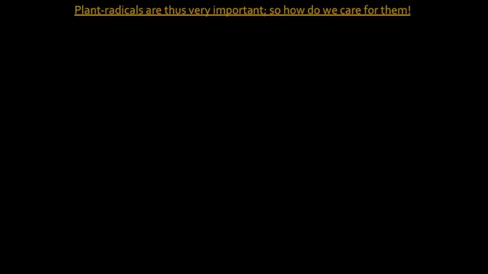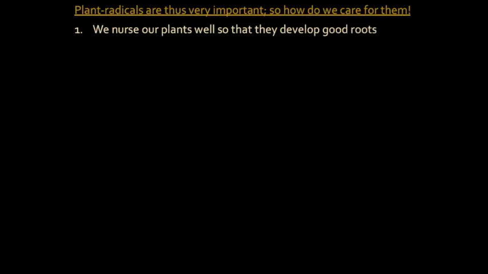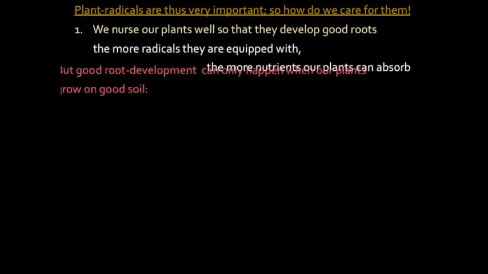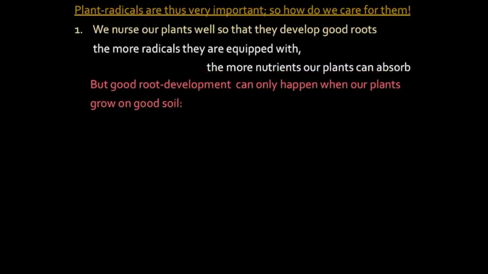So, how do we care for them? First, we nurse our plants well so that they develop good roots. The more radicles they are equipped with, the more nutrients our plants can absorb. But good root development can only happen when our plants grow on good soil. We therefore prepare our soil well before planting.